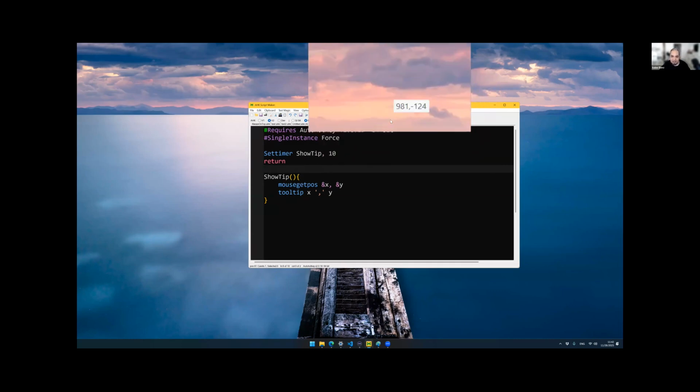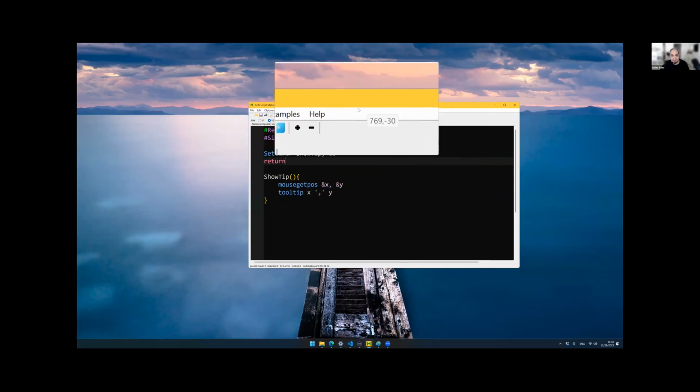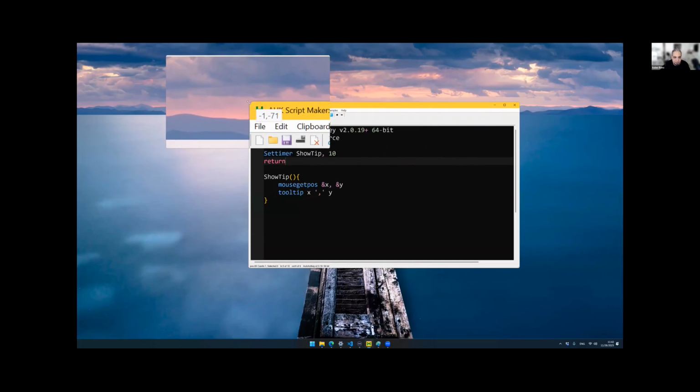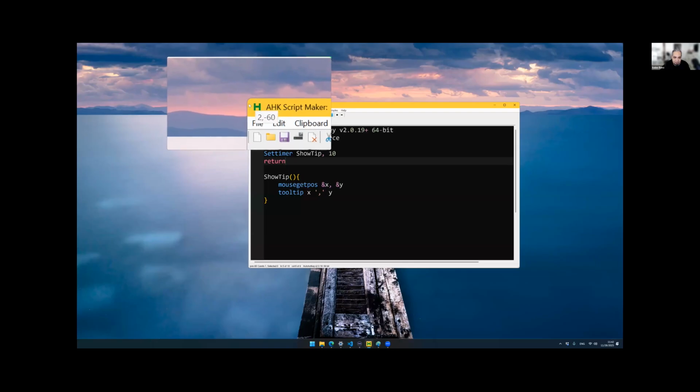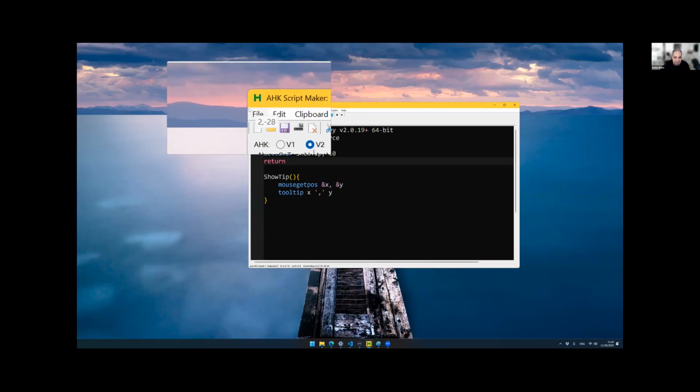I have to make this screen location, because remember that AutoHotkey defaults to the active window. So the X and Y coordinates inside an active window, the 0,0 would be the top corner of the active window. And that's what is happening right here. I think it's probably the client area, without accounting for the caption.